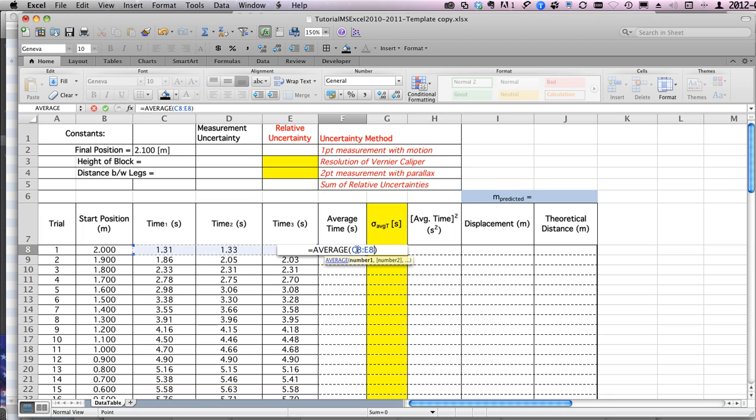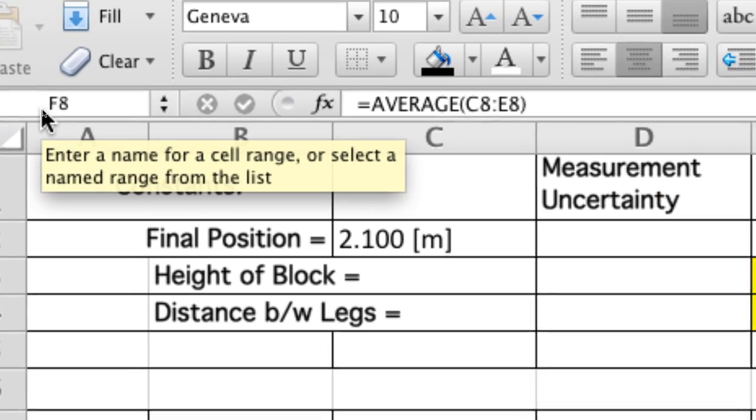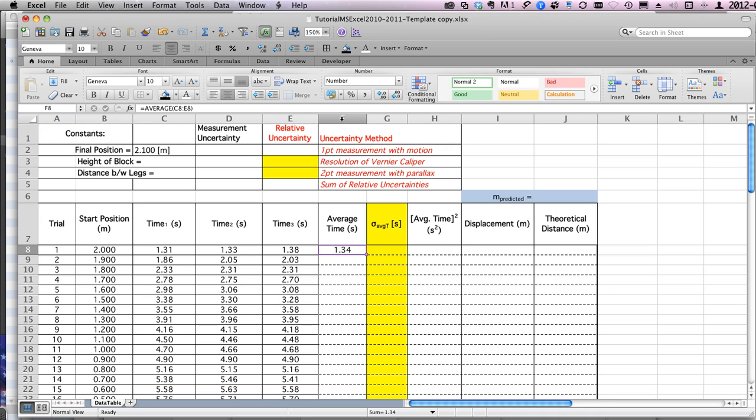I recommend not typing C8:E8 because sometimes we make mistakes when we try to refer to the cells. And by the way, right now when I'm choosing 1.34, that is the cell known as F8. Okay, and that's, for those of you who aren't familiar with spreadsheets, column F and then row 8.